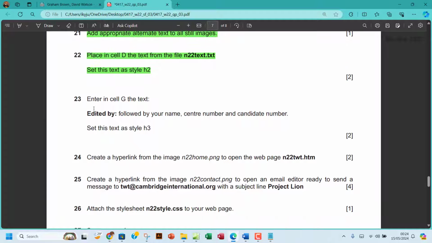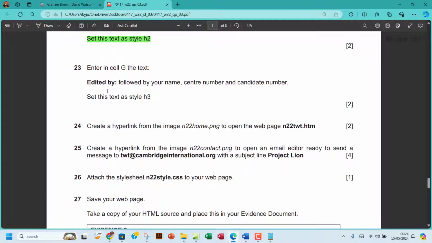So number 23, enter in cell G the text edited by, followed by your name, center number, and candidate number. So I'm going to just copy this. So in cell G, followed by your name, center number, and candidate number. All right.